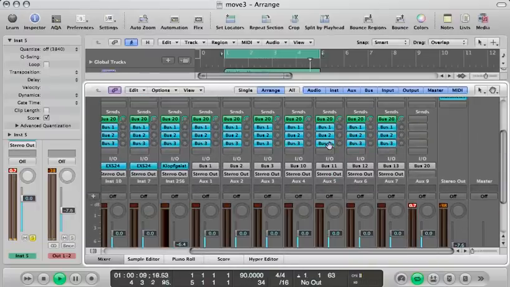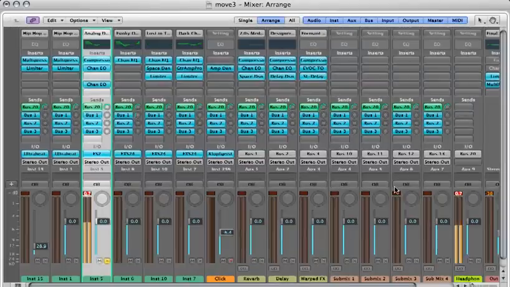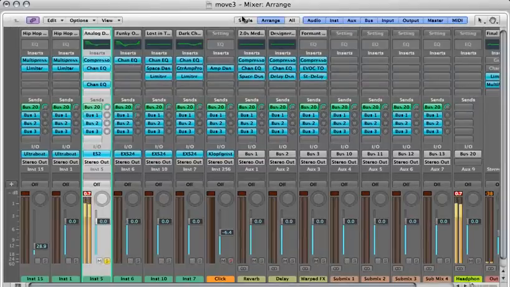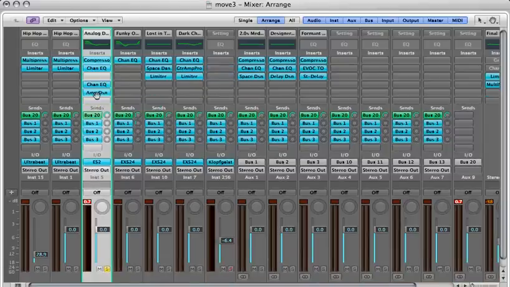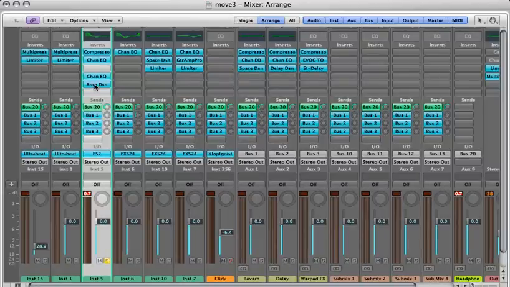Let's go back to Apple 2 for our full screen mixer. Whenever you have all your plugins inserted and you want to move them from one slot to another, you can click on Apple, grab it, and move it to another slot. That's an easy way to do it.